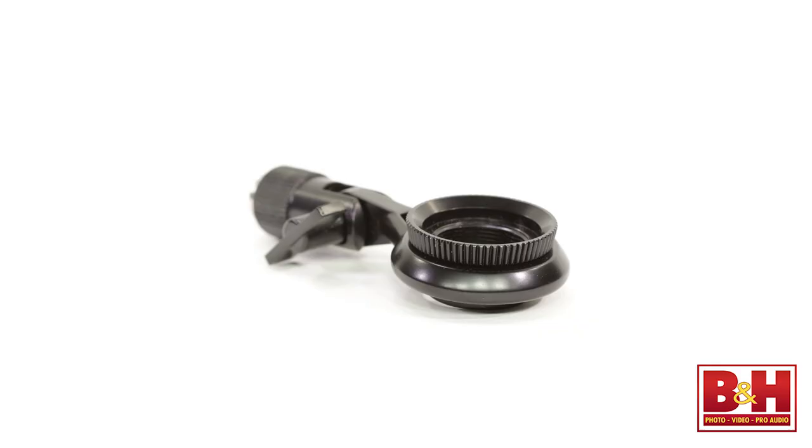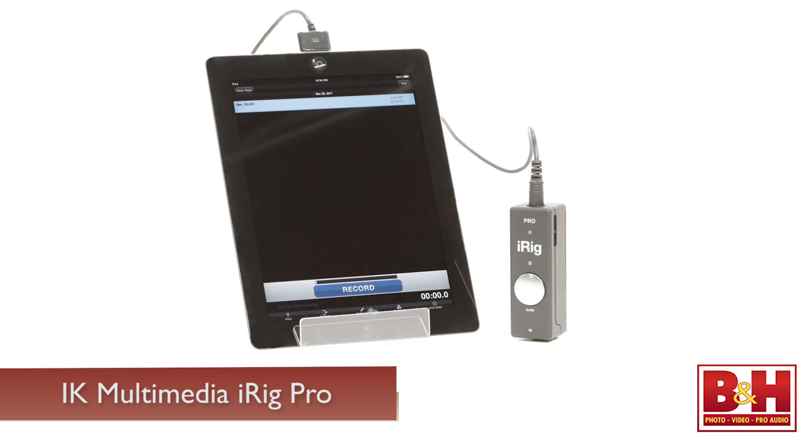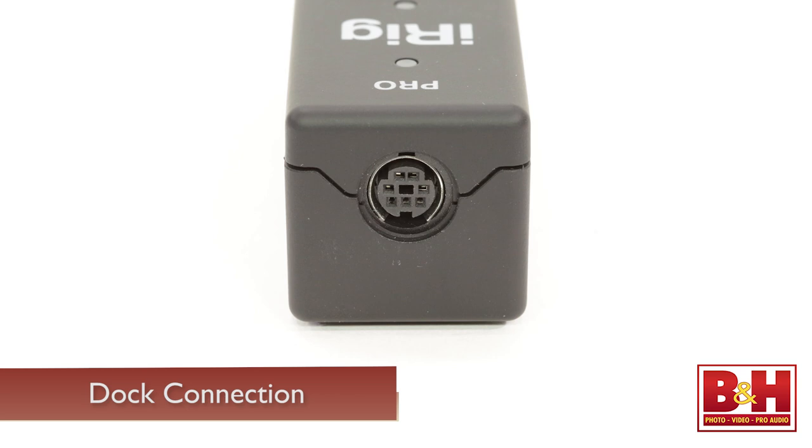A stand mount for the microphone is also included, although the mic stand itself is not. Now if you don't need the microphone and headphones, you could opt for the ultra-portable iRig Pro interface for iPhone, iPod Touch, iPad and Mac from IK Multimedia. This bad boy fits easily into the palm of your hand, features a protective rubberized coating and runs on a single 9-volt battery. The iRig Pro connects to your iOS device's dock connection and both lightning and 30-pin cables are supplied so it works with both older and newer models.